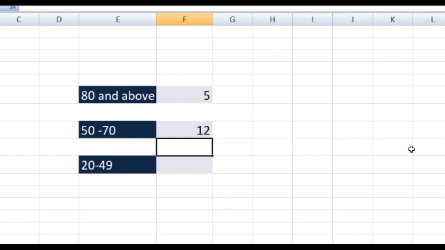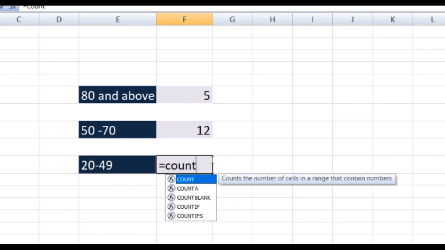So hit enter. Now let's see the same formula for the age between 20 to 49. Countifs.